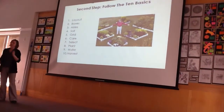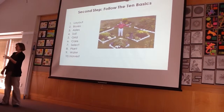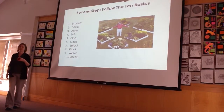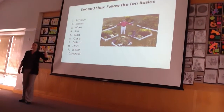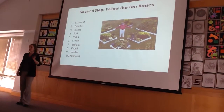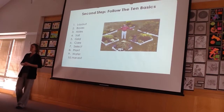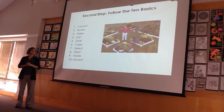He now has gone, he went from just teaching the method to now really selling everything to do with the method, which I think sometimes detracts from the message of what you're trying to teach. But now he sells the gardens, he sells the soil, he sells kits and structures, and all of them are astronomically expensive. Okay, so I would generally say just look and see what you can find locally. Find it around your house if possible. It will be much cheaper.